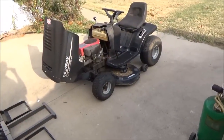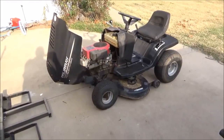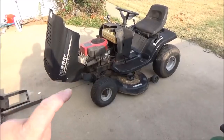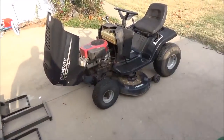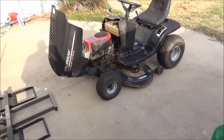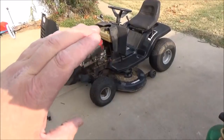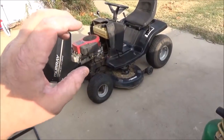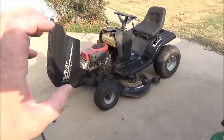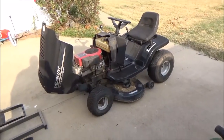First thing I'm going to do is get it cranked up and get the engine good and hot because we're going to change the oil. Also, we're going to let the gas run down — best case scenario, let it run out of gas. That way when you put your STA-BIL in and fill it to about 95 percent, you don't want to fill it completely full because you want a little bit of expansion, but you want to keep your tank full while you store it.